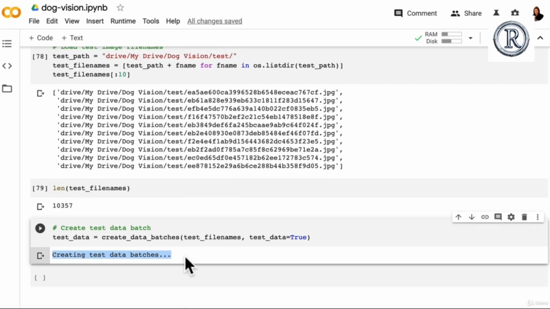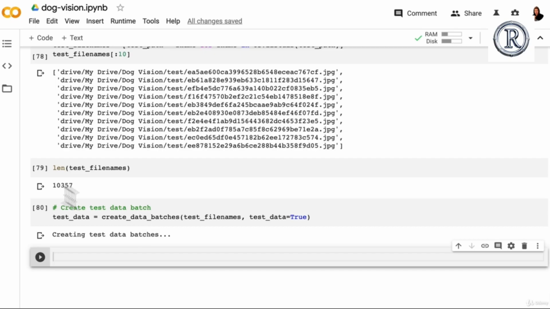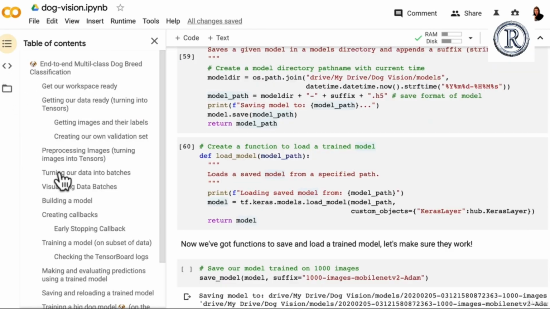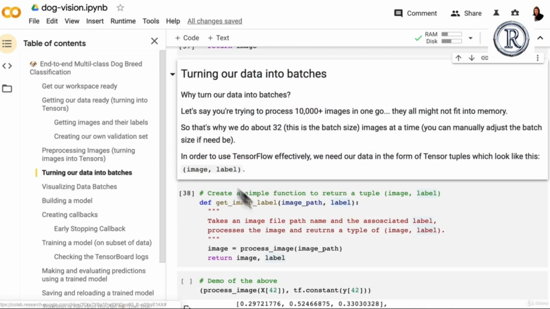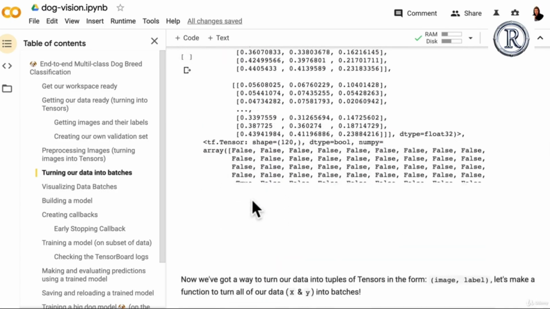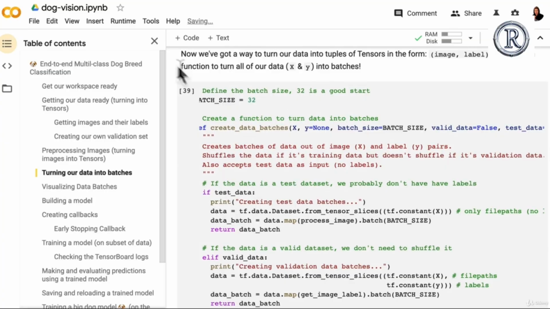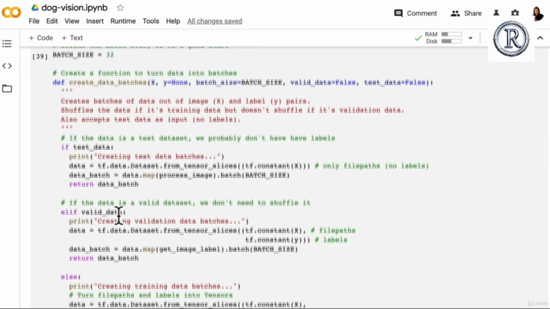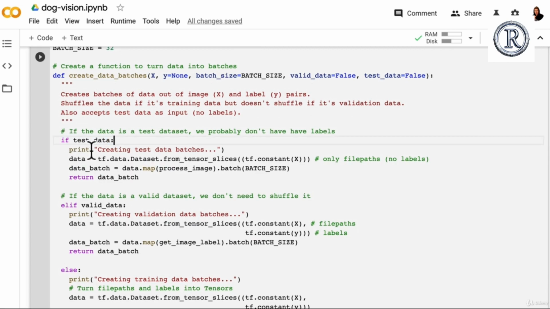Wonderful. We get a little printout saying creating test data batches. Such a great function that we wrote. Let's come up here and have a look at it again. Turning our data into batches. So we've got a function, create data batches. And what does it do? If it's test data, which it is, it prints out this little statement. And then it goes, hey, turn our file names into tensors and then use from tensor slices to convert it into a tensor dataset.